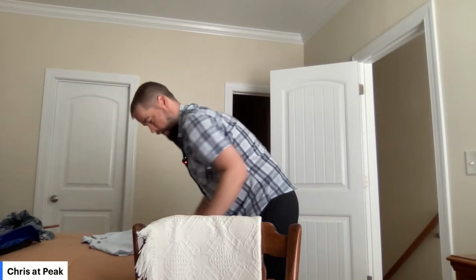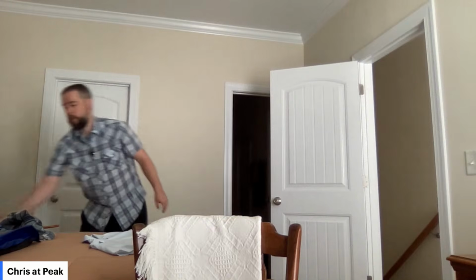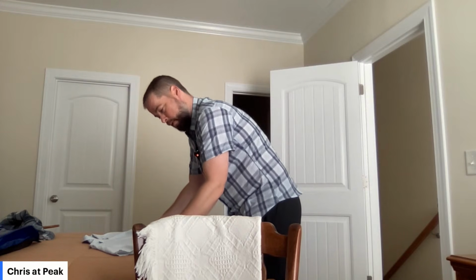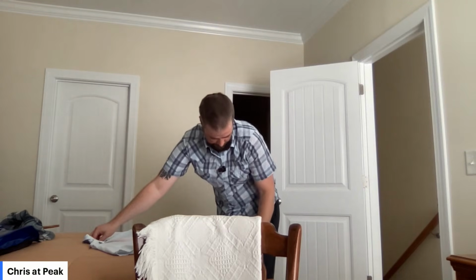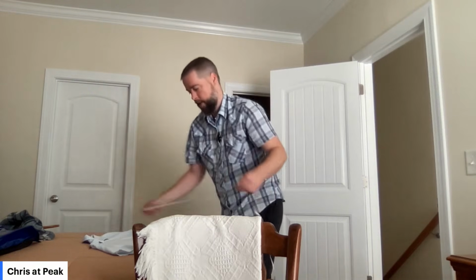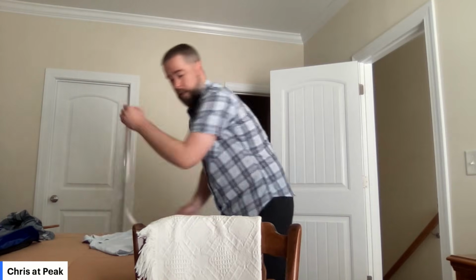Welcome in, welcome in. We're just doing a quick test of Nifty's AI listing tool. Typically at home, I've got my workbench with my measuring tape built into it, so you don't usually use one of these measuring tapes, but I'm on the road. So we're doing the best with what we got. Pit to pit is going to be 22.5. The length from the bottom of the collar to the hem is going to be 29.5. And then the shoulders, 17.5. So I'm going to type that in.